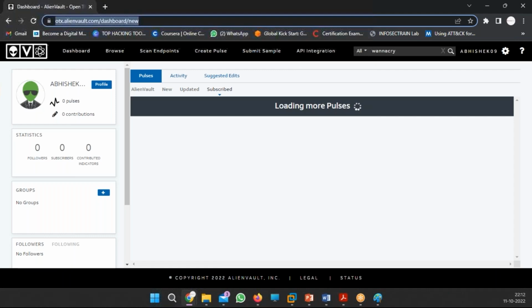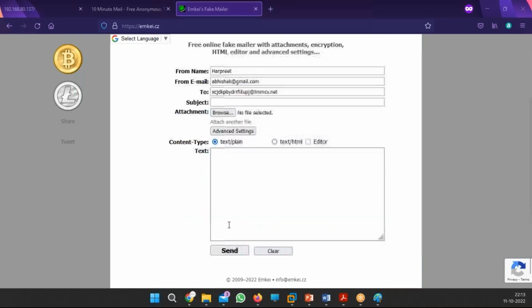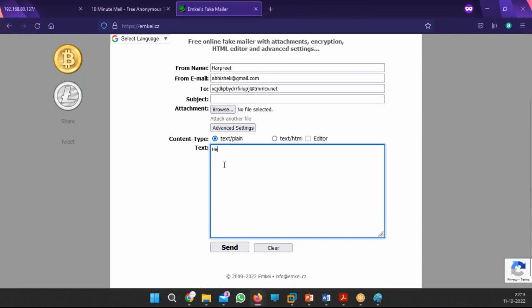First, try to create an account inside your agent vault. Let's see, I want to send this particular message from this ID to this ID.